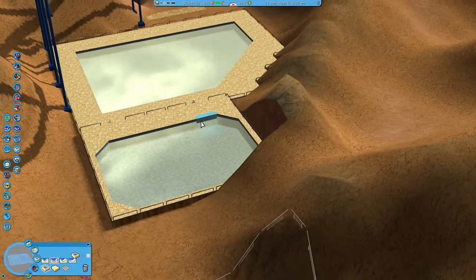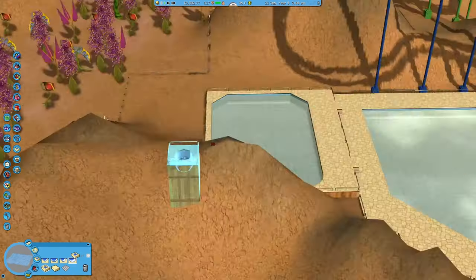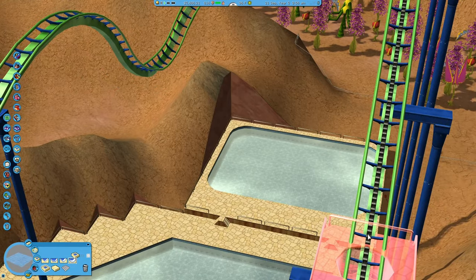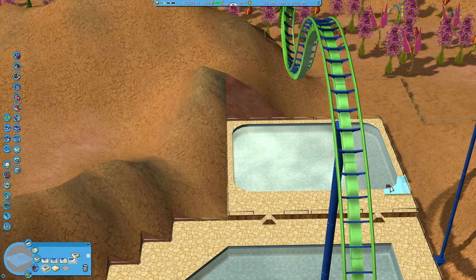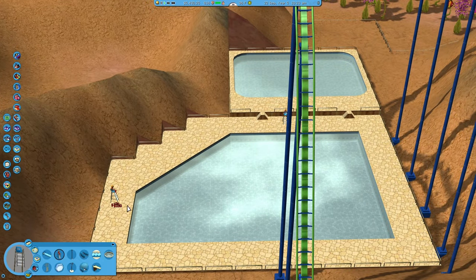There we go. Perfect. Now let's round off these corners. What the heck? All right, now features. Let's get a lifeguard on duty. One on this side as well. Over here and over here.